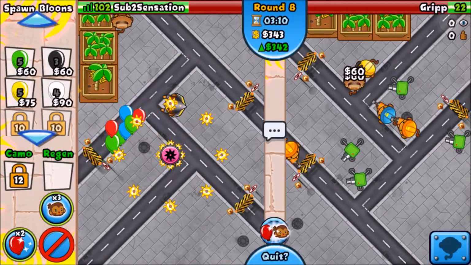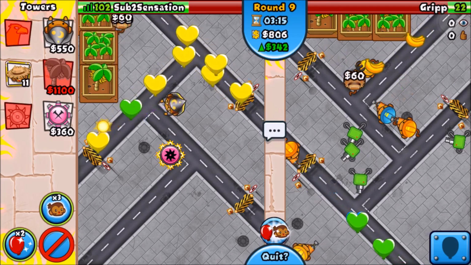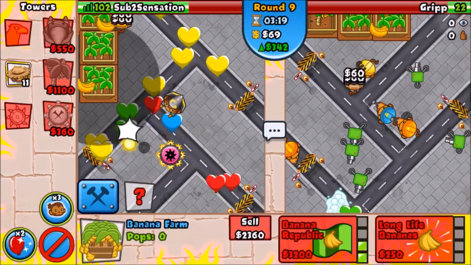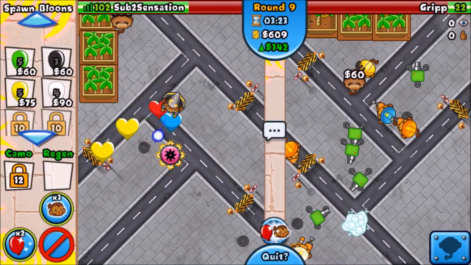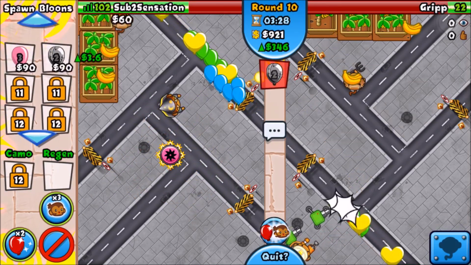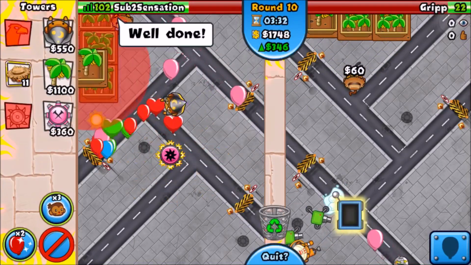You hate to see it, but for some reason boost only is a club, even though this is literally what the game was before powers were a thing. So we got a farm lead. That's nice. He's about to get up his bloom trap. That's a pretty good bloom trap spot, actually. Well done, well done. Whoops, I almost said see ya. Not yet, not yet. Well done, well done.